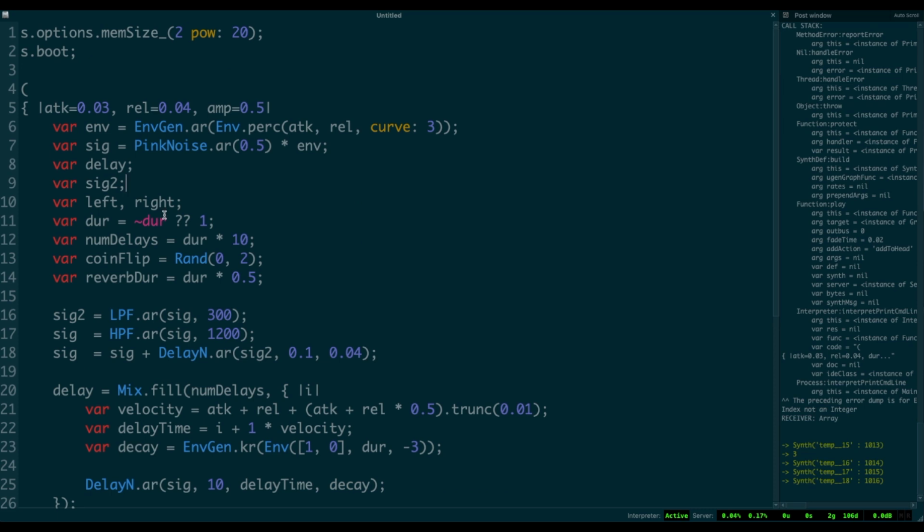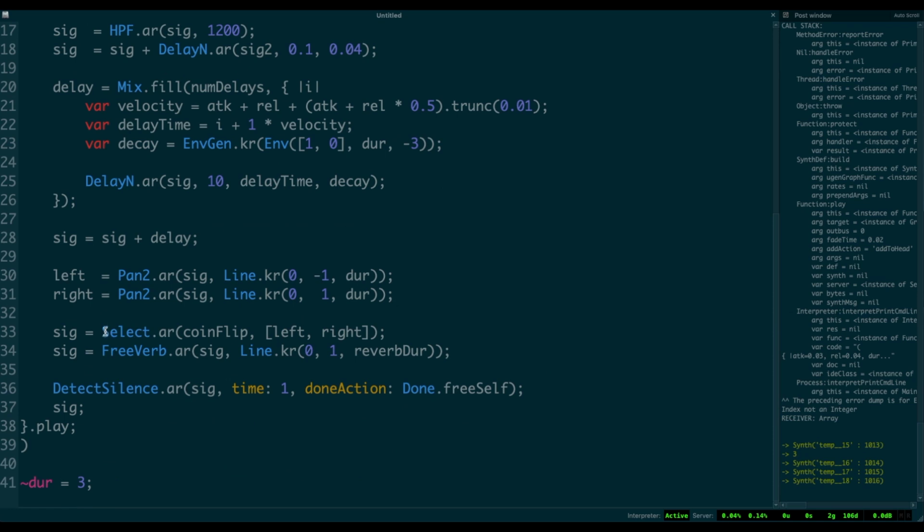We accomplish this by setting up two variables, left and right, having the synth randomly select between the two. By utilizing Select.ar, when the random value generated is between 0 and 1, recall that server-side rand returns floats, Select.ar will return the signal panning from center to hard left, while a value between 1 and 2 will give us a signal going from center to hard right.